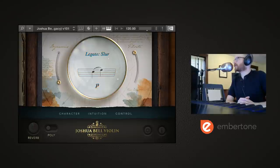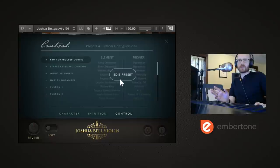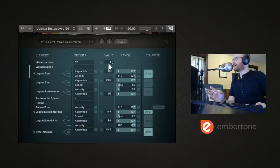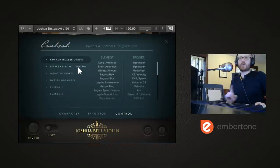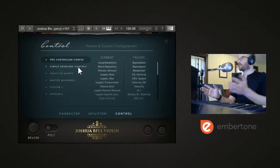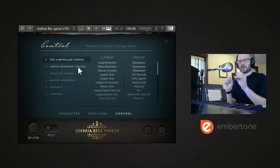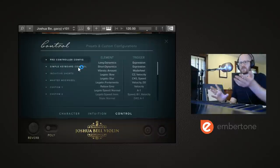How to connect CC11? Well, if you go to this control page here, you can connect anything to any CC. It's just a matter of how deep you want to go into tweaking land. However, I could say now that simple keyboard control does not make use of CC11, because we designed it for people who have small keyboards and might not have a lot of MIDI dials and knobs and just want to be able to play the instrument and have it sound good. That's what simple keyboard control is.